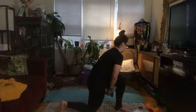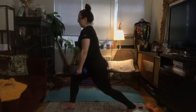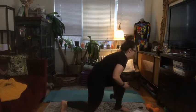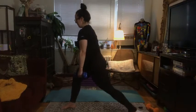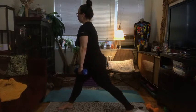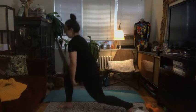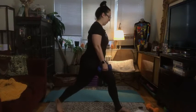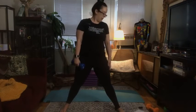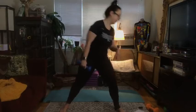Just working to stay controlled. Weight in the front heel of your lunge, back ball of the foot. Oops, front to back. Oops, sorry, neighbor. So close, y'all. More, way more than halfway through. Final 5 seconds right now. Oh, excellent. Come on down to the floor.